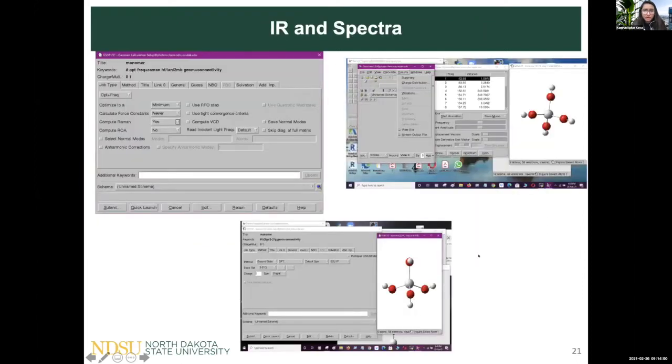In the last section, if you want to see the infrared spectra, then you need to choose the job type optimization and frequency. You need to select this one, and for the method, you need to choose DFT. Here I didn't change the basis set function. After that, I submit that file. Then I open the log file, and you just need to click the vibration part. Then you will be able to see the result.